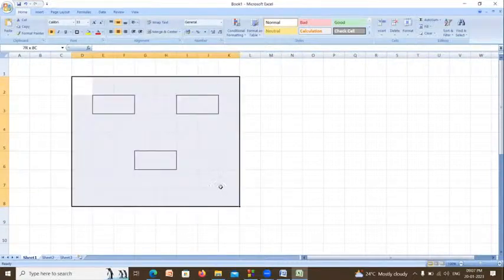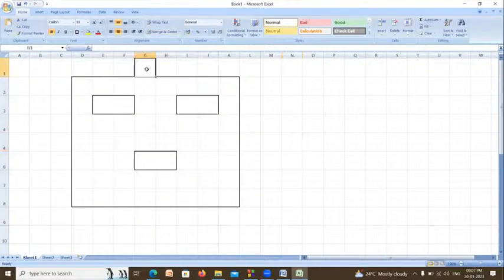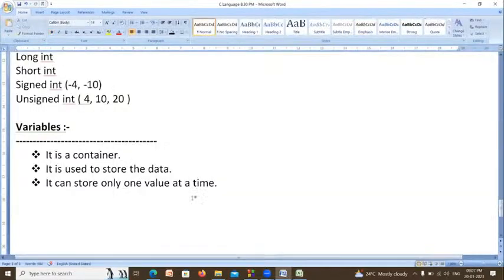Where will variables be created? Data will be stored inside the memory. Variables are also created inside the memory. So variables will be created inside the memory.